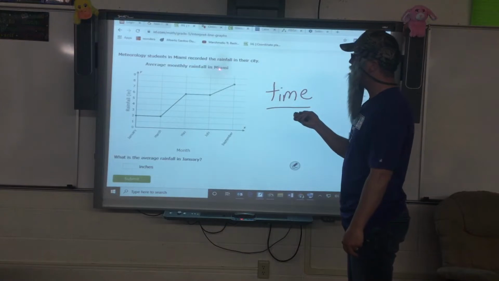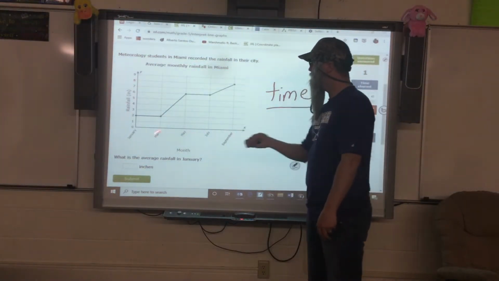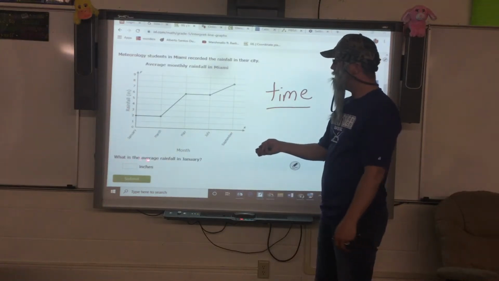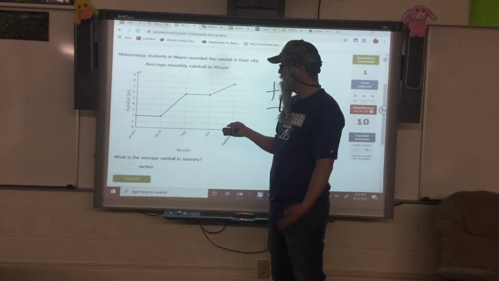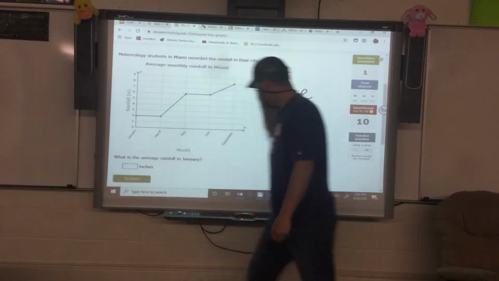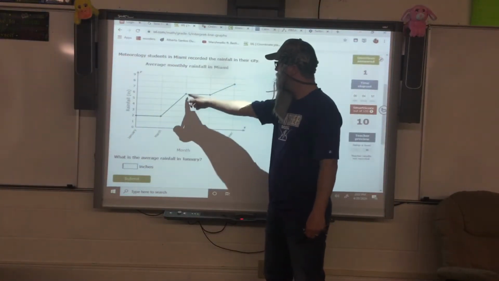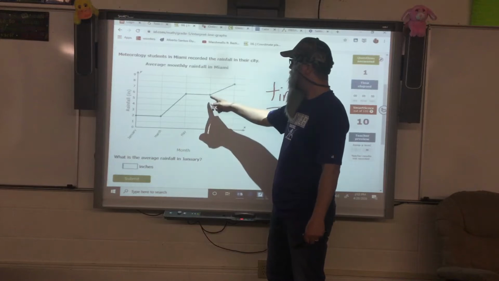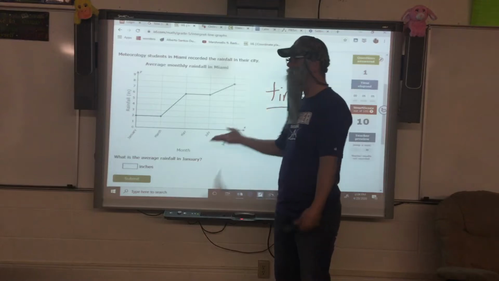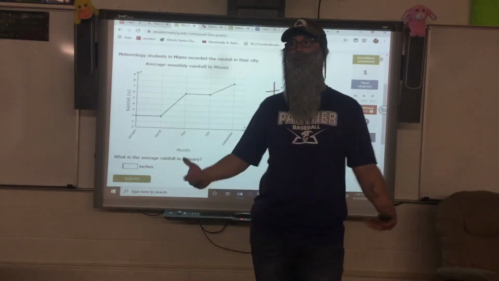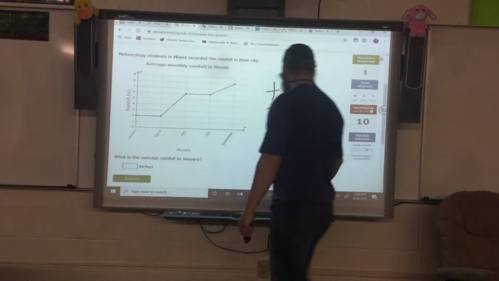Average monthly rainfall in Miami. Okay, so Miami. Rainfall in inches, and then which months they were. So right up here, what is the average rainfall in January? Well, I go to January, I go over here, it says 2. So I go over to my spot here, I type in 2. Now if I looked at March, 2 as well. May, 6. July, 6 again. September gets higher, so it must rain a lot in September. Well, that makes sense. It's hurricane season, so they probably get a ton more rain during that time period. But for ours, January, 2.